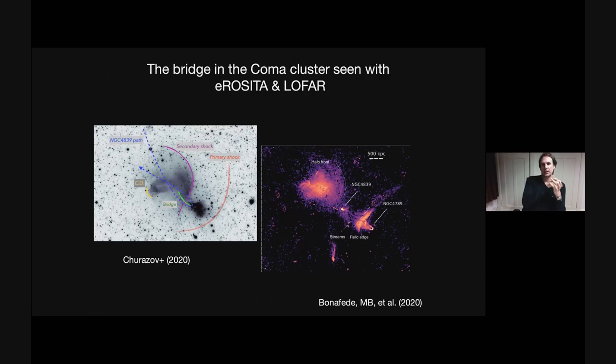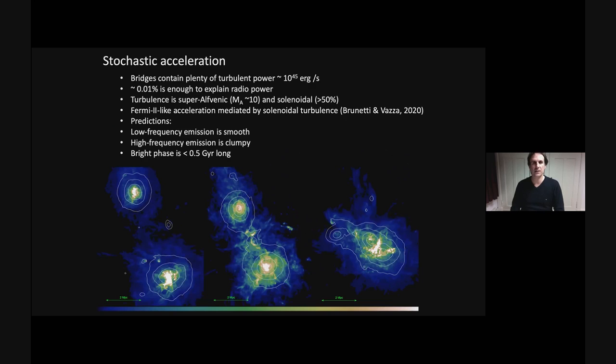And finally, there's also a bridge in the Coma cluster that's been seen. So there's also a bridge between galaxy clusters you can see here. So this is some of the very early science highlights that are already published with eROSITA. You span it all the way from the Milky Way out to distant galaxy clusters. There's a whole other group here at the observatory and elsewhere that looks at coronal active stars. About 20% of all eROSITA sources are coronally active stars. That's the thing that people have looked at.